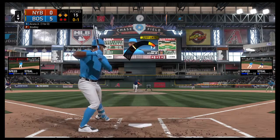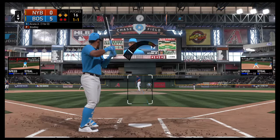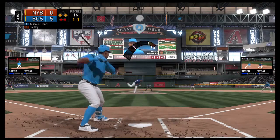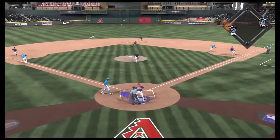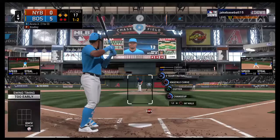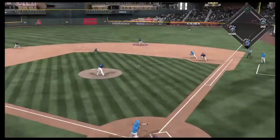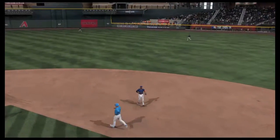It's 0-1. I kind of like the aggressive attitude right here. I know he's in a jam. What does he do? He goes to his best stuff, and that's the fastball. I got to count 1 and 2. And now this is smothered, but it squirts away a bit. But he's safe at third as he's able to scramble back. Set to deal on a ball and 2 strikes. But right there is the second baseman.